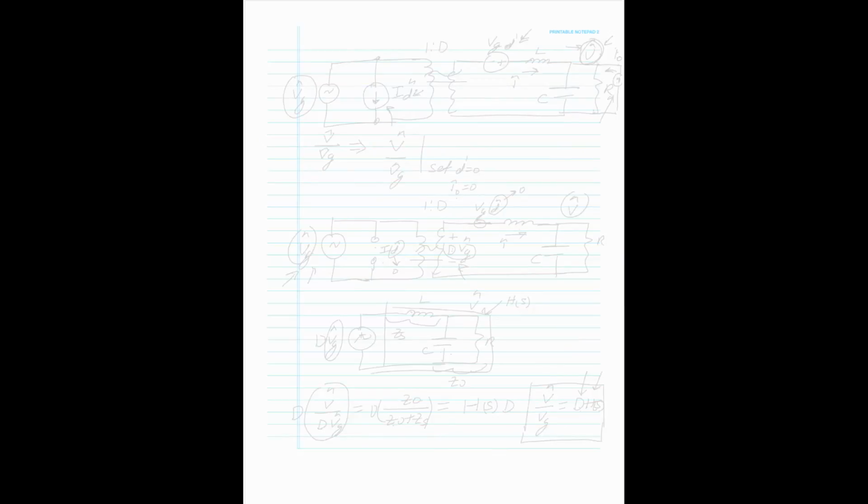Okay? So that's kind of a check that says it works for DC as well as for AC. But again, what we're interested in is only the AC model. And so when we put the AC model together, we just have what we have here, which is the AC model, VG hat. I'll redraw it. So we have this current here. That's I d hat. And what we have here, you can lay this out to 1 to D.